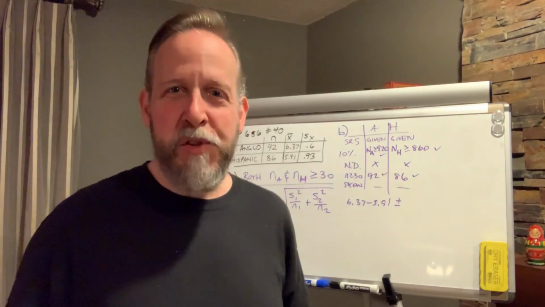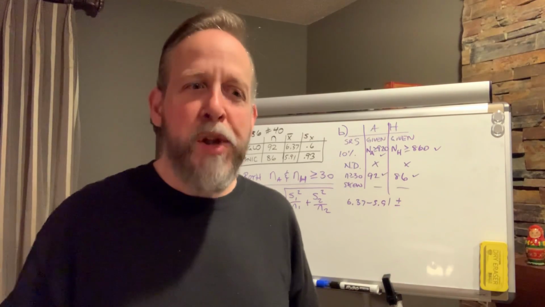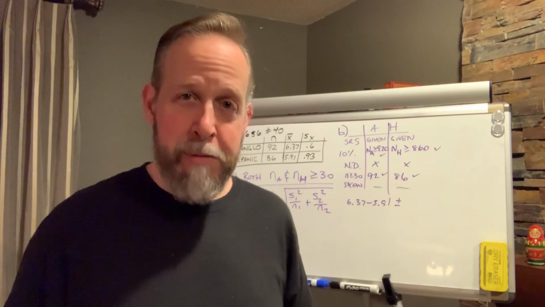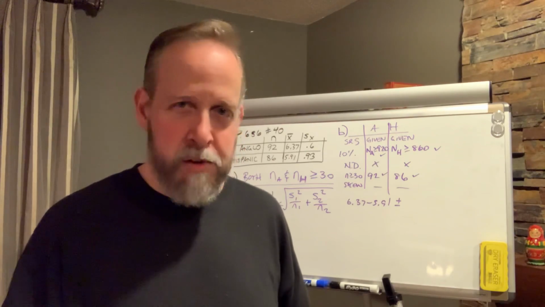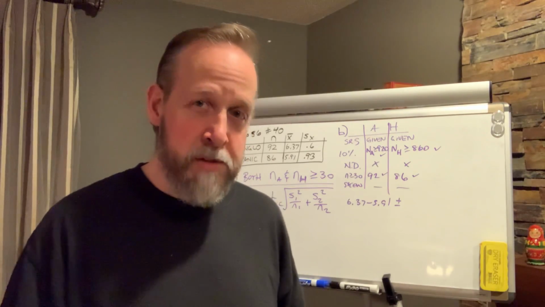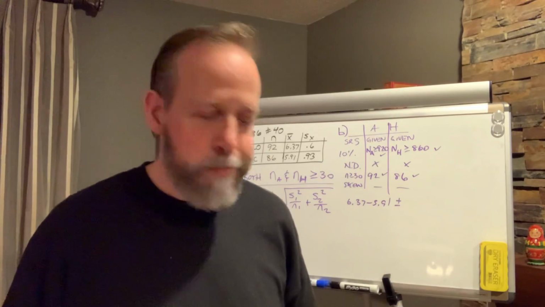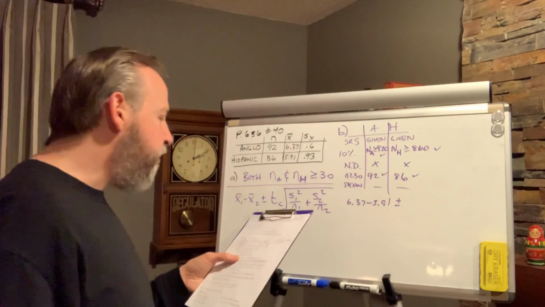Or we could do what we would have done in the olden days when we actually used a table called a t-table, and we have to look for the degrees of freedom that best match the table. In this case, it would have been 80. Don't worry about it. We're not using the table. What should we get as a critical t-score?